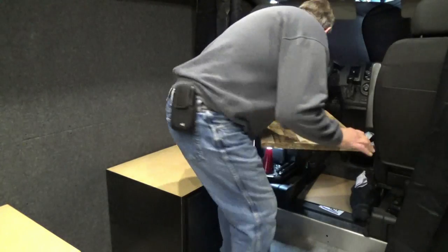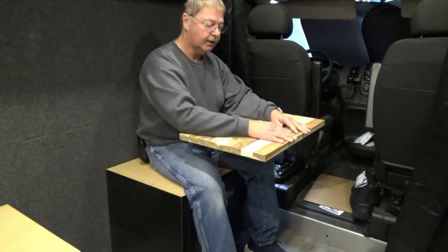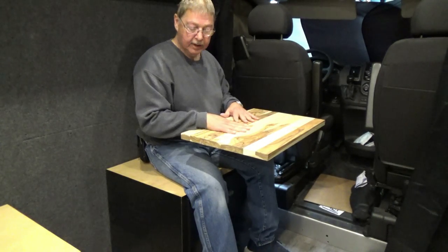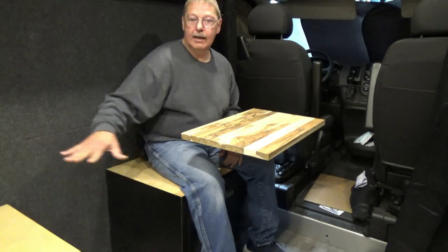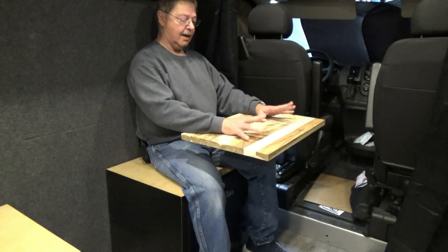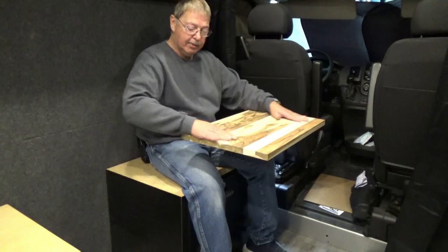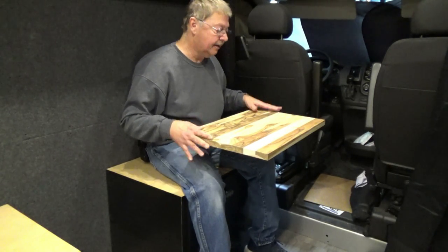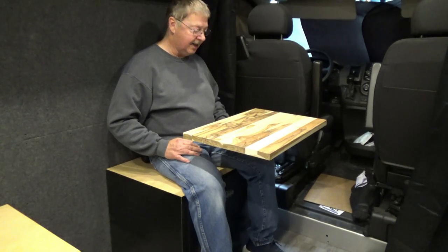I think that's going to work. I like that — nice. Later on I'll install another mount right here between the benches so I have a little table in between as well. For me, yeah, that's all right — I think that's going to work. The table is not finished out; we'll do that at a later date along with some other things. I'm liking that — looks pretty good, what do you think?